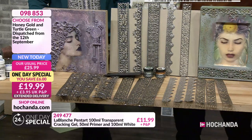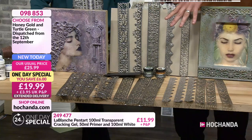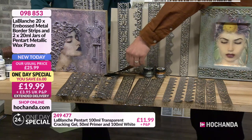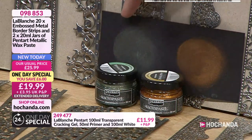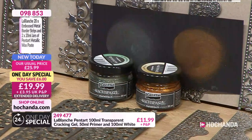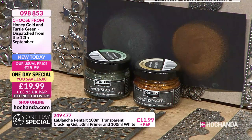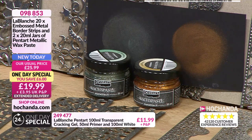So what you're actually getting is all the metal strips in total. There are 20 metal strips all in all. And you're also getting the two waxes down the front as well, I think turtle green and honey gold, which are beautiful colours. And am I right in saying they're the ones that you can rub in to bring out the crackles? Yes, so you can put them in your crackles so you can really bring out the pigment of the crackle. And it really shows the surfaces as well. These are the ones that Leonie was just using. She used the gesso as a key on the metal strips.